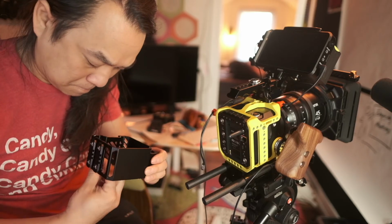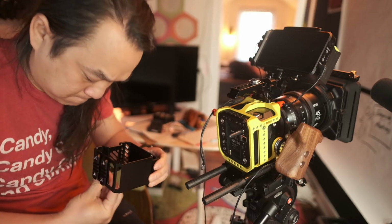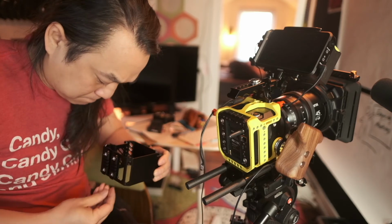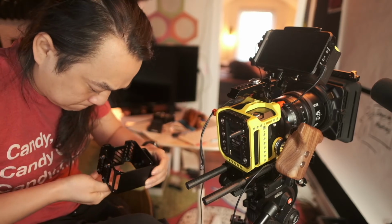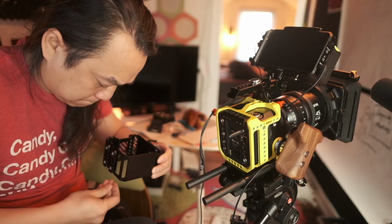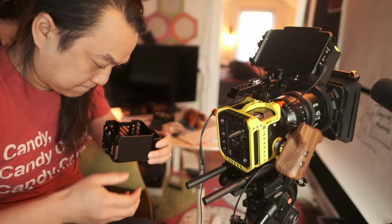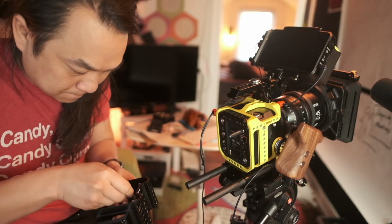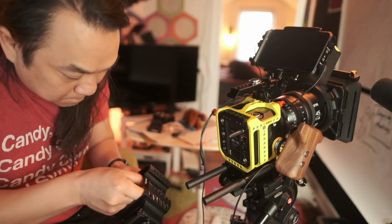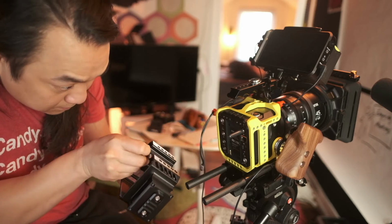And here I am. I finally got the Smallrig ZBack. It's just a hunk of metal that protrudes out the back of the Z Cam. And I'm trying to use these M4 screws, which are incredibly tiny. Good thing I have small hands, but still, I'm going to need to get like a long driver to work on this. I'm using just the Allen wrench that came with it. Painfully slow, a little hard to kind of get those tiny screws to line up in the 4 pins in the back of the Z Cam.